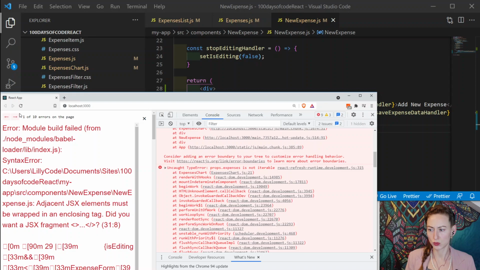Maybe I'm just going, okay, so no. So expenses, can I just pass in like 1, 2, 3 to give it something to loop? No. An array 1, 2, 3.